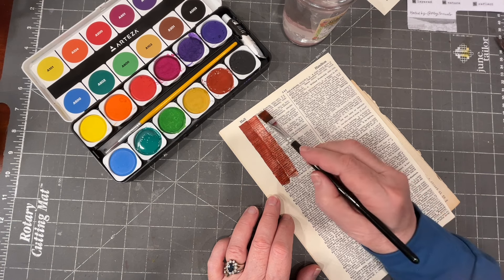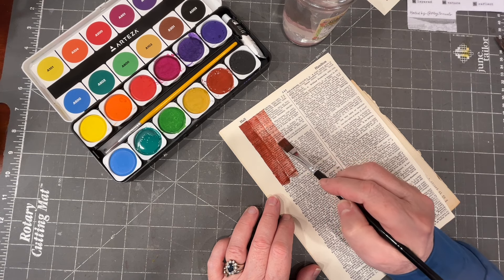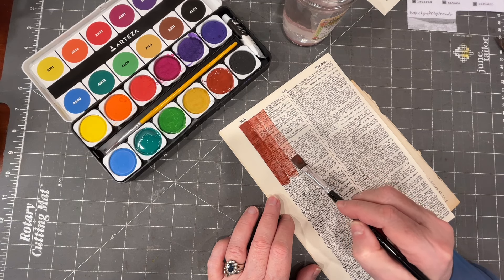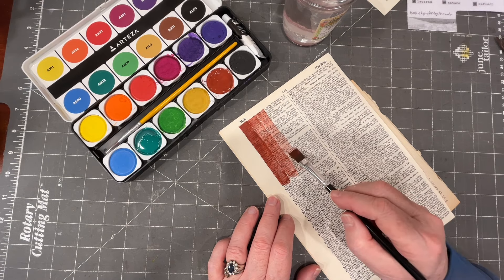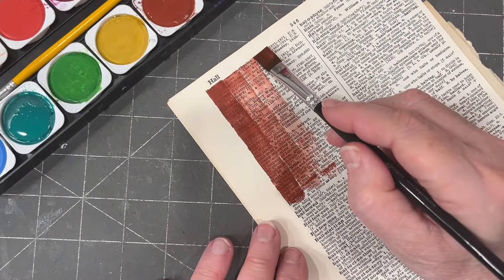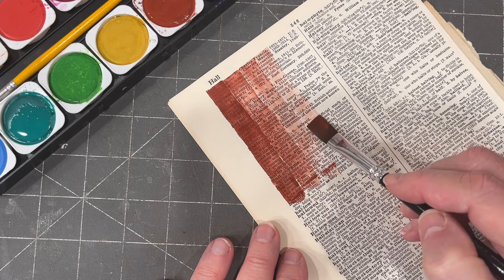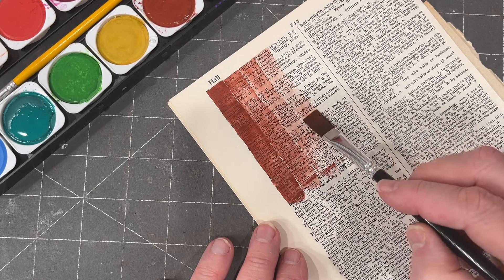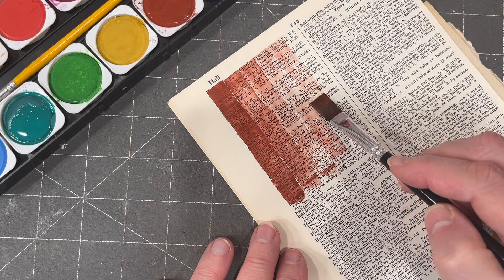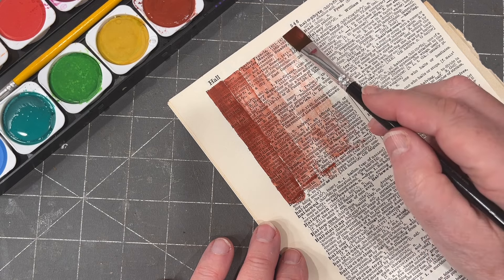I know being watercolor, it's not going to be really even. I'm going to press a little more lightly. Looks like it's coming out — a little more faded, not quite as much as I had thought. That one really came out faded. A little more faint, and a little more faint.